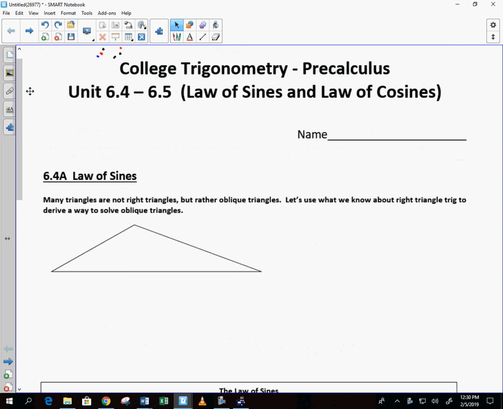If you want to solve triangles using, say, SOHCAHTOA, that's great. Pythagorean theorem, it's great, so long as you have a right angle. But as you know, there's many triangles that do not have right angles. So what the heck do we do? Give up? No, because we are tigers and we don't give up.